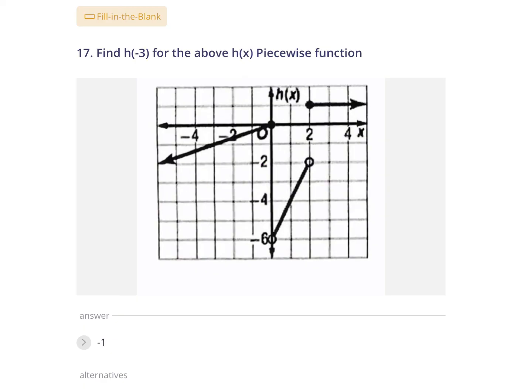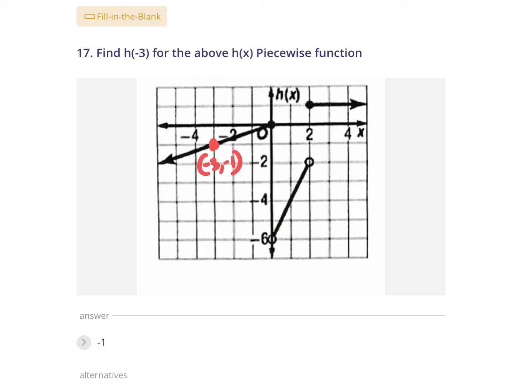Okay, so again, you need to truly understand that whatever they're asking you to plug in, you're plugging it into x, which would be your x value. And whatever you get out as an answer, that's your y value. This is your input, your answer would be your output. So if you don't have the function, it's even easier if you have the graph, because if you go to the x value of -3, where's your graph at? Is it up here? Is it way down here? At -3, your graph is right there on the y value of -1. If it helps you, you could actually put a dot right there and put the coordinate -3, -1.